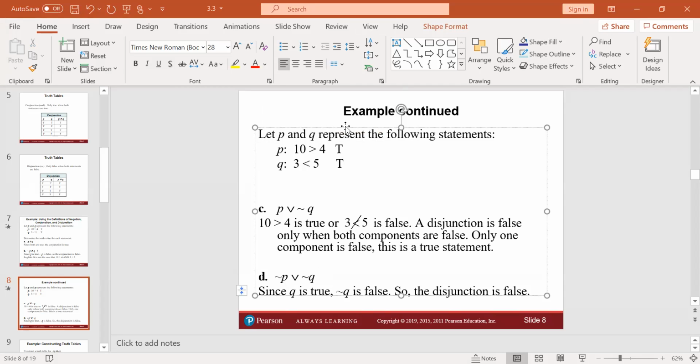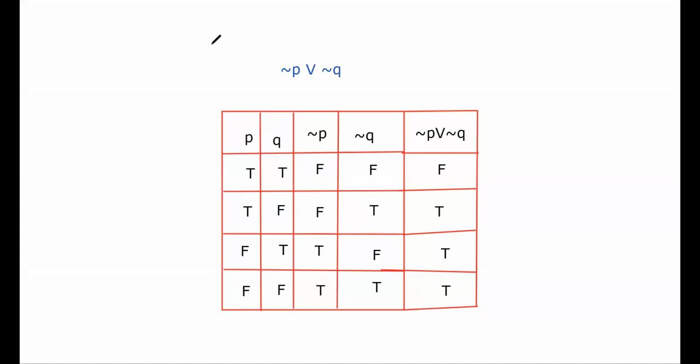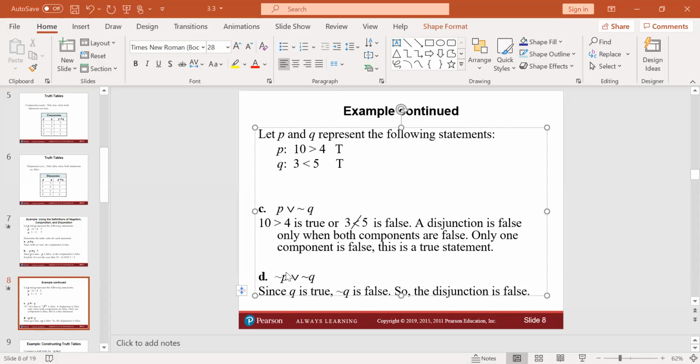So we can go back to the truth table, and now I know I need the state of nature where both my statements are true to start with. That's this row here, because both P and Q are true. So I'm going to highlight this row. I'm going to go to my very last entry because that's what we're trying to get at, and it's false. So when P is true and Q is true, the statement not P or not Q is actually false, according to all this computation we did. So this ends up being a false statement.